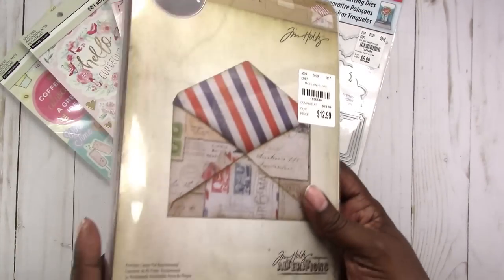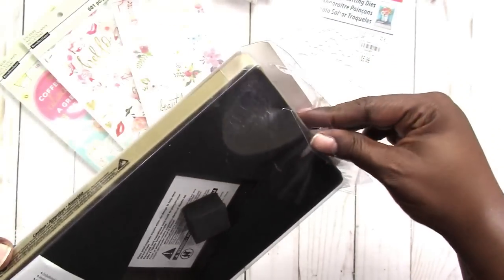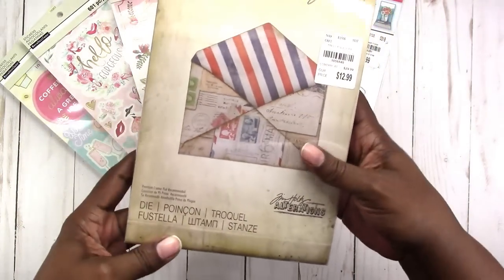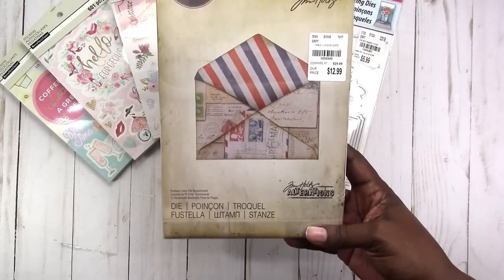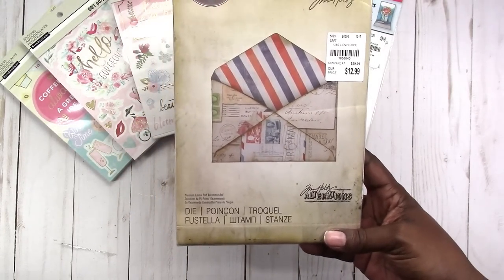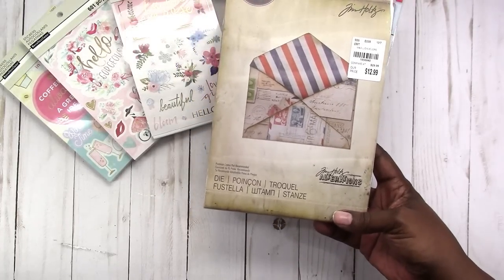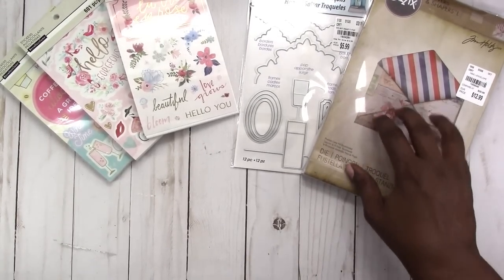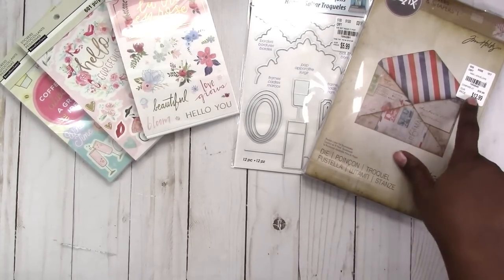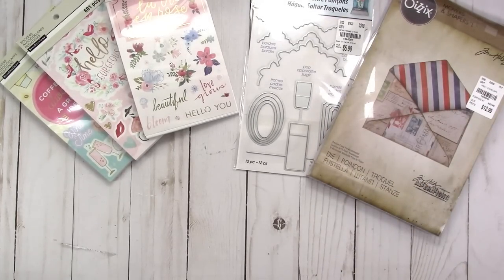And then I also picked up this envelope die. And the box was already open. My son was like, are you sure? Did you know the box was open? But I picked this one up because I have this interest in envelopes lately. Even though I've made my own Silhouette Studio cut files that I will probably be sharing on my website soon, I still want a die that I can just quickly make an envelope. And I just really like that, and I thought it was a good deal. $12.99, regular price is $29.99. That's fairly expensive for me, but it is a die.